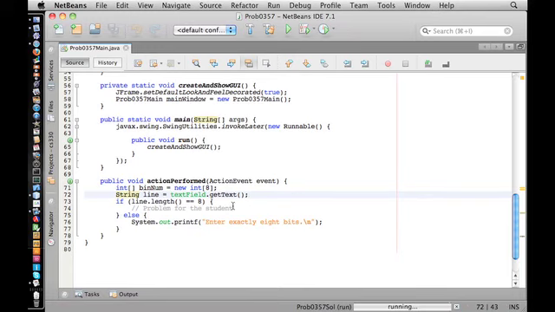The first thing that we do is we say if line.length equals 8. Do you remember when we did the demo a few minutes ago? We put in 10 characters and then we pressed the button. It called this actionPerformed. It allocated this array of integers, and then line got that string of characters, 10 of them, and line.length was 10, so it wasn't equal to 8. Therefore, that's how it printed out this System.out.printf, enter exactly 8 bits, and then output a new line.